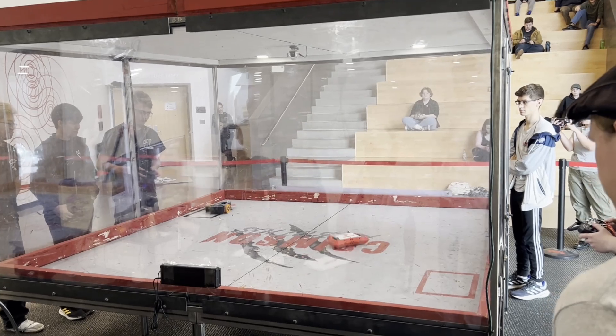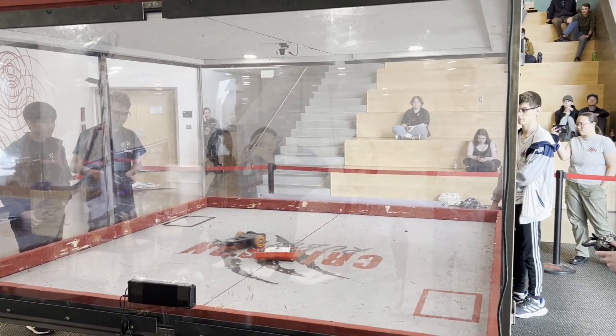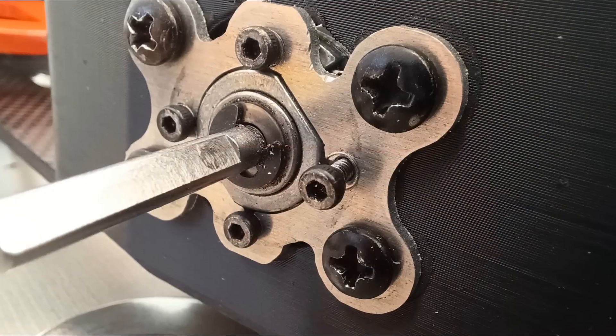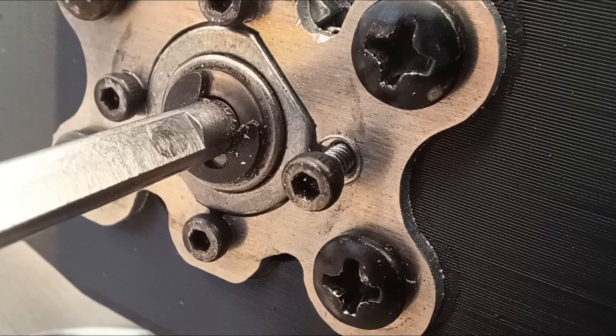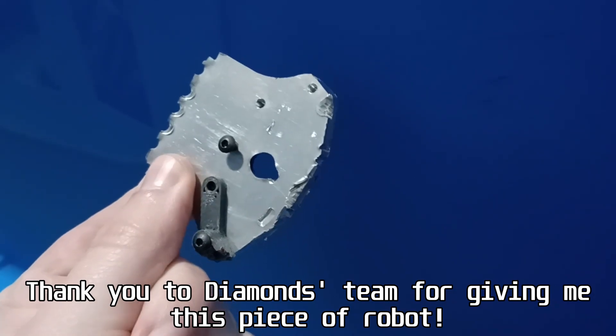So, what happened to the drive this time? Well, to start, the other motor I used from Stingray had its gearbox lock up. Then on the other side, one of the screws attaching the motor to the mounting plate came loose — it jammed the wheel such that it could move forward but not backwards, leaving me stuck against the wall. I could have sworn I put Loctite on those things, but regardless, Plan B was out of the competition.